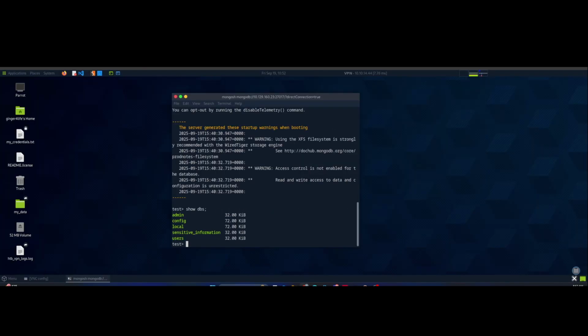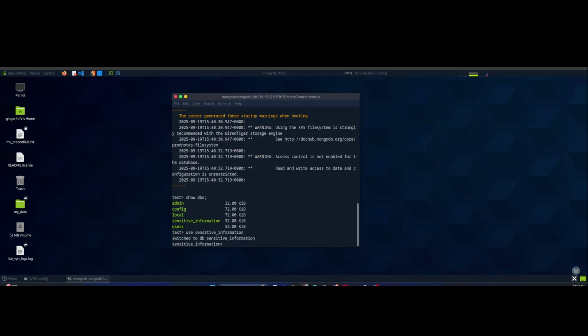Submit. Perfect. And we're going to keep moving down the line. So as we can see here, we have something in here that probably might show a flag. So we have sensitive information, so I want to probably go into there. The next command we're going to be using is the use command for further enumeration. So we can simply just type in use, and then if we type in sen and then tab, that can autocomplete to go into our sensitive information. So we're now inside of the sensitive information database instead of being in test.